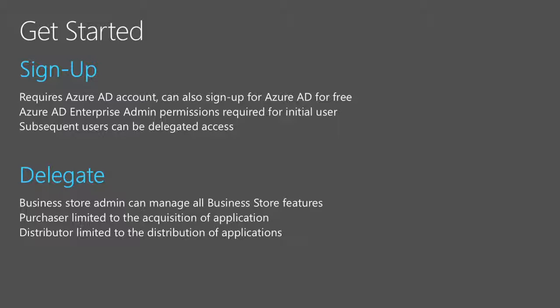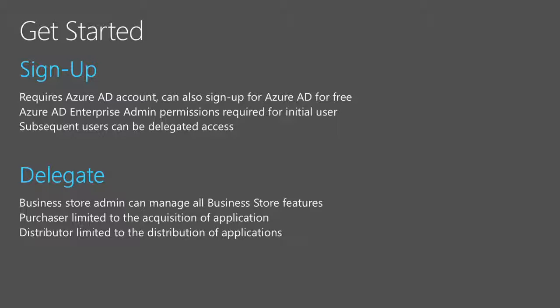As Ford was mentioning, this requires an Azure AD account. As part of the sign-up process into the business store, if you don't already have Azure AD, we'll get you signed up for free. So you can try it out with the test accounts, as Ford was mentioning, and a variety of different environments that you may be using. The second part is that when you're first logging into the portal, you have to be a member of the Azure AD Enterprise Admin Group. That effectively gets you access to any service, but from there you can delegate access to the specific users that you want to be able to manage the business store itself.